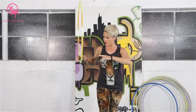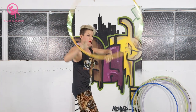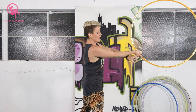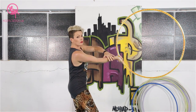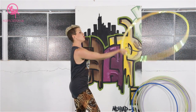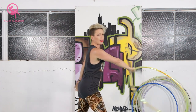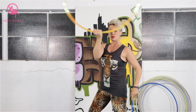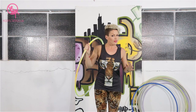So backward spin. On the down, down, down beat, check this out, down, down, you're going to swing out. So you're getting into this really awkward position where your thumb is down and you're cradling the hoop under, and then again you're going to flip your thumb towards your body. So it will look like this, flat palm out and then catch. And usually when you catch, your thumb will be down, so you might like to go into a weave, like a forwards weave. So let's have a look at that.